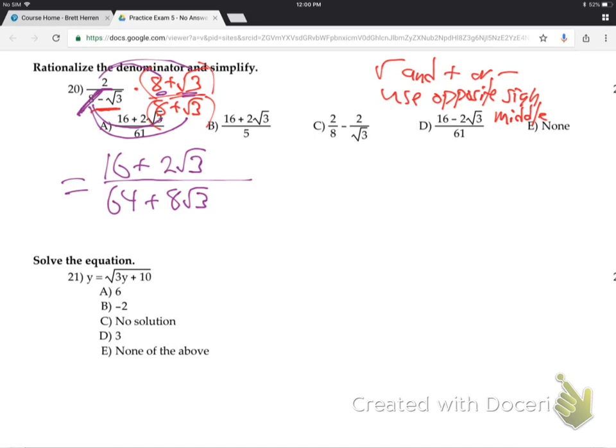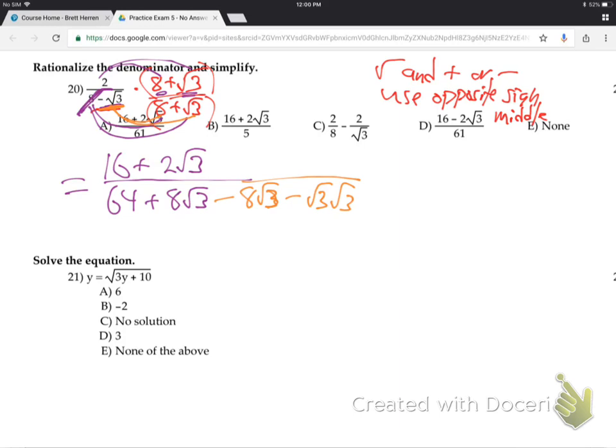So this 8 had his turn. It's like taking a ride. That first one went to both. And now the negative root 3 is going to go to both. This negative root 3 is going to go boom and boom. So negative 8 root 3, and negative root 3 times root 3. So it's kind of like a double FOIL. Is that the same thing, Mr. Harris? You mean top and bottom FOIL? Yeah. The top is technically just a distribution because it isn't 2 terms. So it's a distribution on the top, FOIL on the bottom. Okay. Yeah.